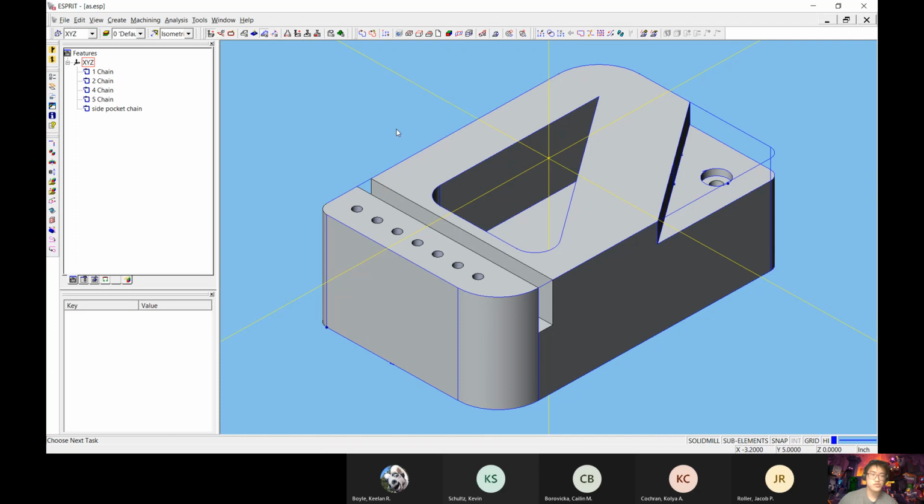Is anyone having trouble with creating this chain? Is everyone finished with creating the chain? Give me 1 second.